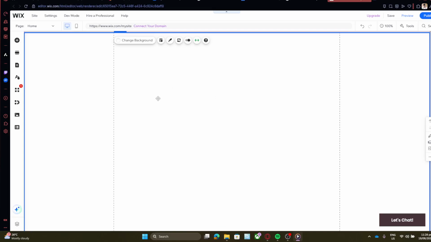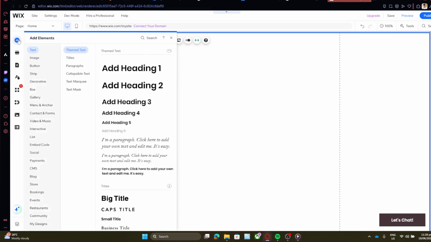First, begin by logging into your Wix account and navigating to the Wix editor where your site is hosted. Once you're there, look towards the left-hand side of your screen. You should see a toolbar running vertically. We're going to start by locating and clicking on the option labeled Add Elements. This is essentially your toolbox of design components that you can use to customize and enhance your site.